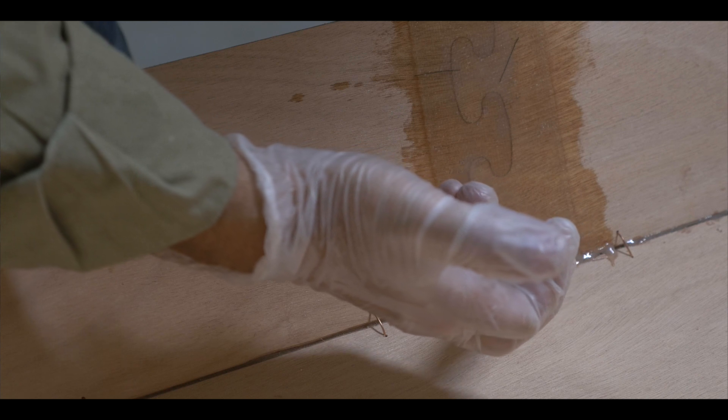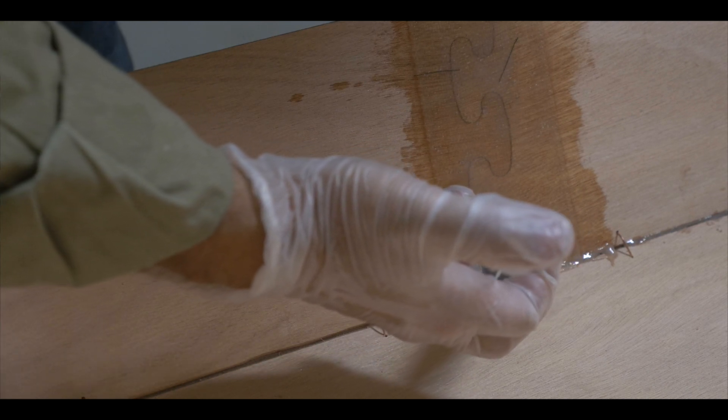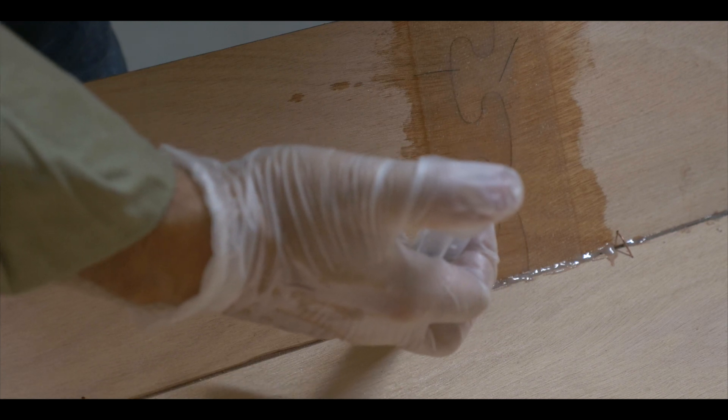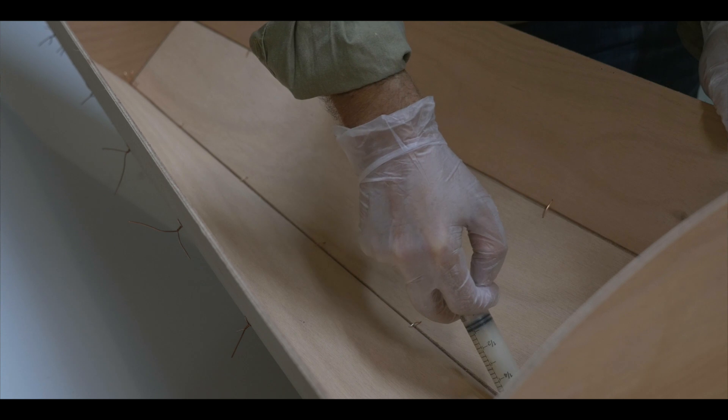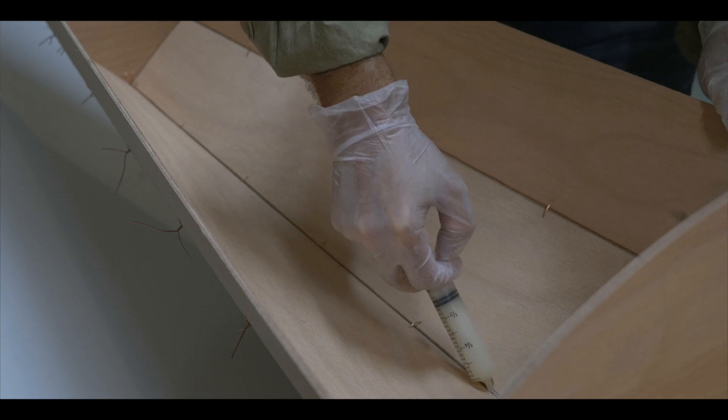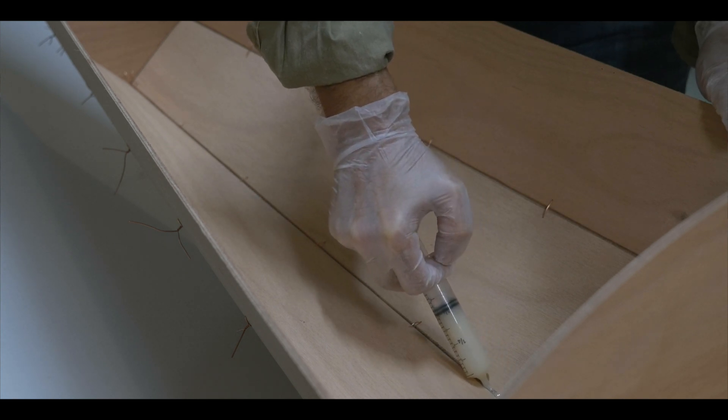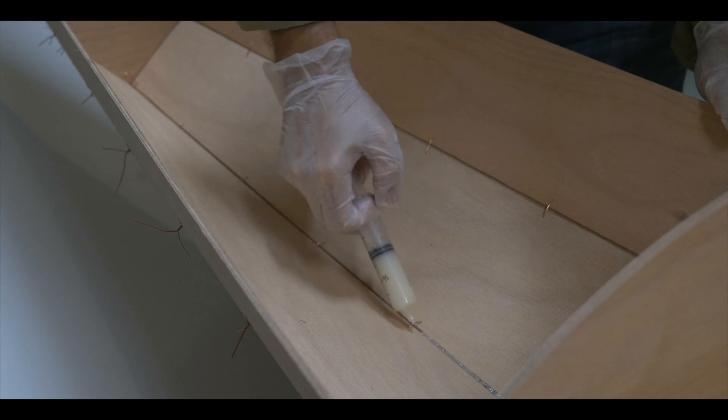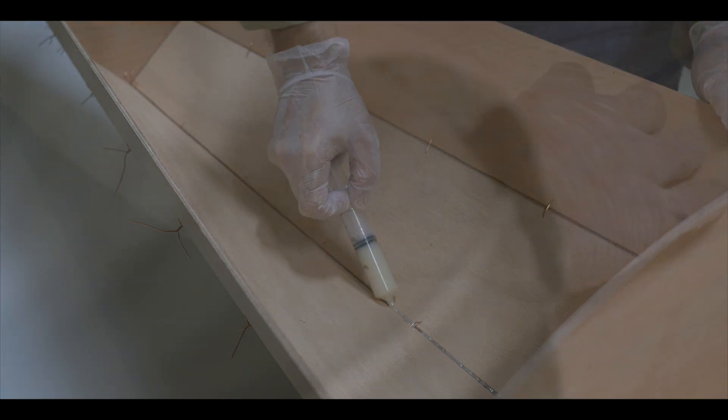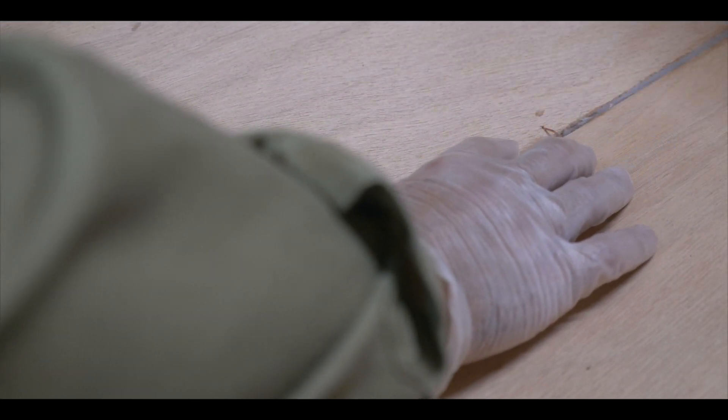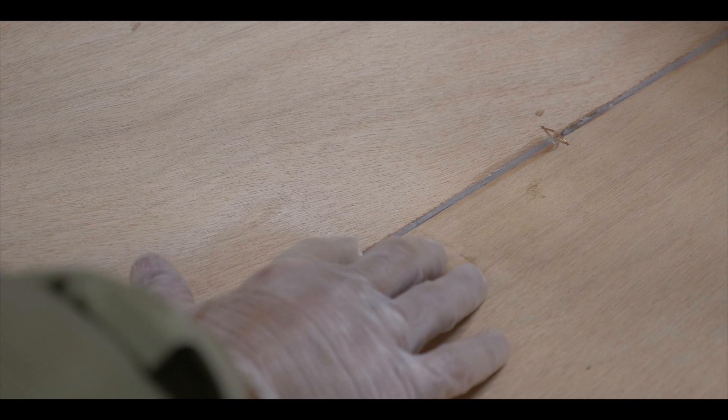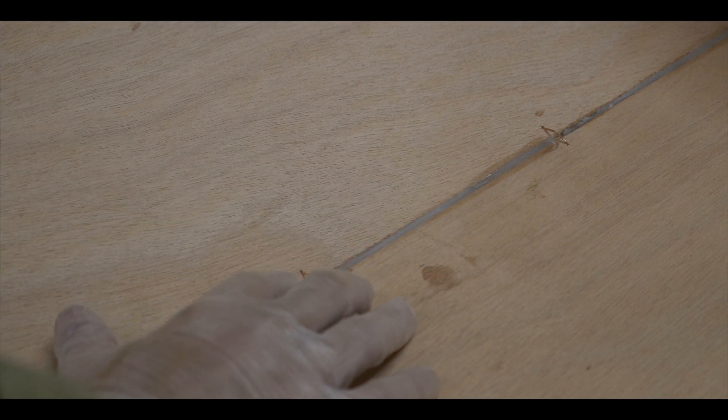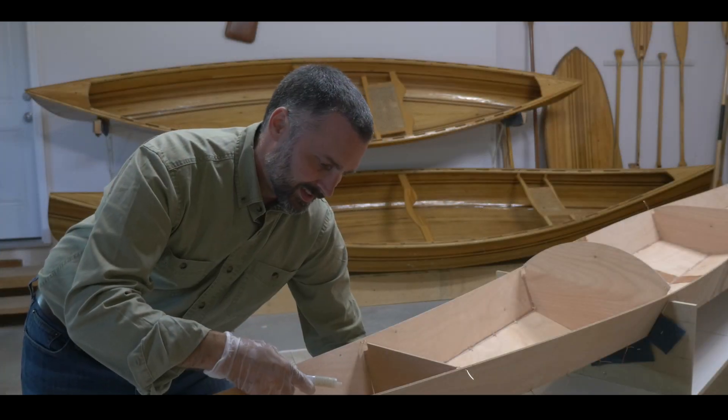It actually takes very little epoxy at this stage to hold things together. All we need to do is just add a very narrow bead into any gaps. We want to work tidy, but epoxy is going to be a little bit messy, so just do your best and keep it as clean as you can. We want to try to avoid burying the wire stitches while we tack weld. We don't have to worry about it too much either - the epoxy won't stick to the copper wire and it'll be super easy to get the wires out unless they're completely buried.